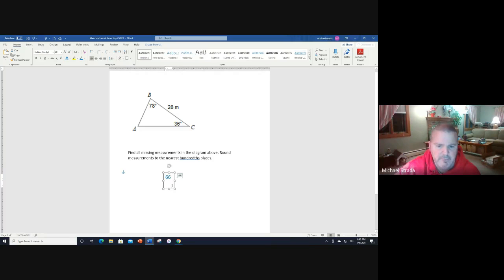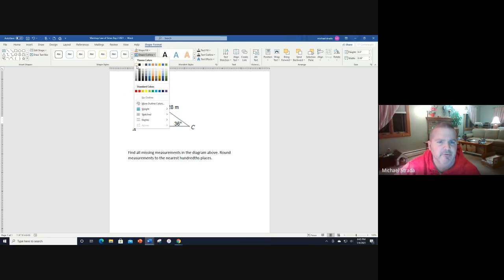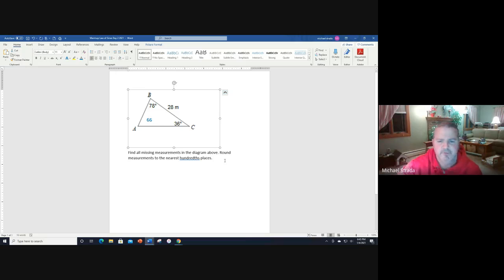So there's our missing angle. Pretty much a free point just by using the angle sum of a triangle, which hopefully is pretty straightforward. Now we set up our extended proportion. We look at our side length, which is 28, and that's opposite the 66-degree angle. So that is going to be our middle one. You can pick either B or C to be the one on the left.